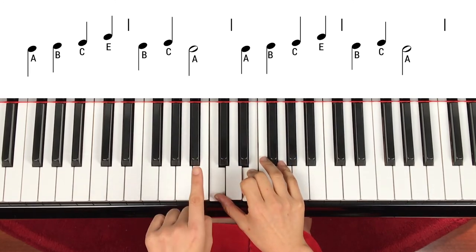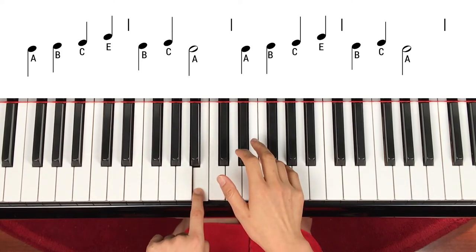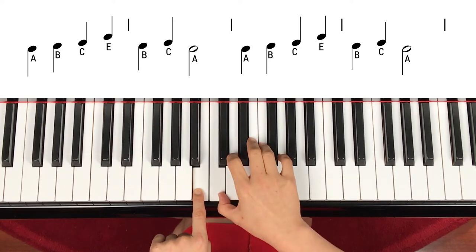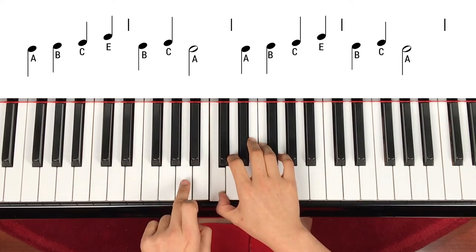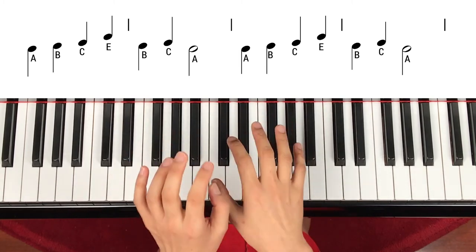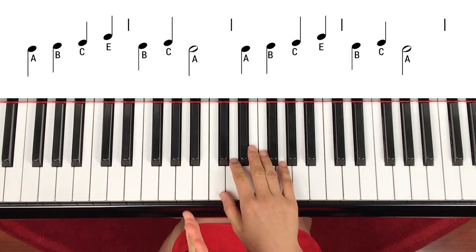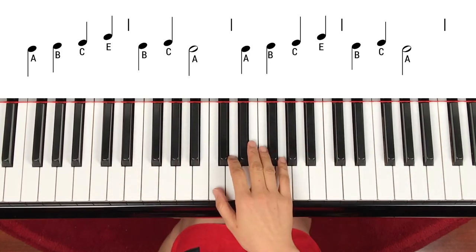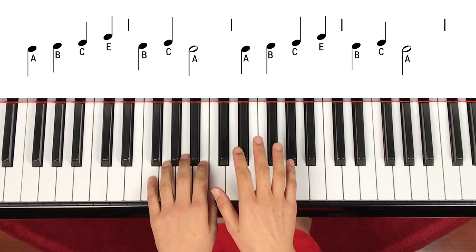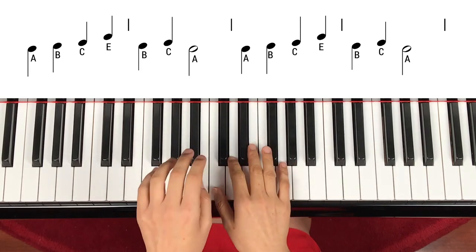And the next, B stems down, so you will play with your left hand. C stems up, so you will play with your right hand. And A again stems down, so left hand. So keep switching hands. You have to be careful about when stems are down and when stems are up. Now let's start slow. One, two, three, play.